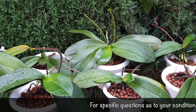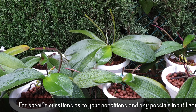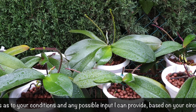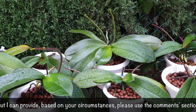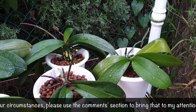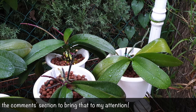Now, if you've made it this far, I want to thank you for your time. The question was, how do you water Phalaenopsis orchids? So this question cannot be answered without providing as many variables of media mixes, cultural preferences in combination to humidity levels. And I hope I was able to break down what goes into watering Phalaenopsis orchids in such a way that it covers many, many options and that one of those was suitable to you, your lifestyle and setup, as well as the substrate of choice.